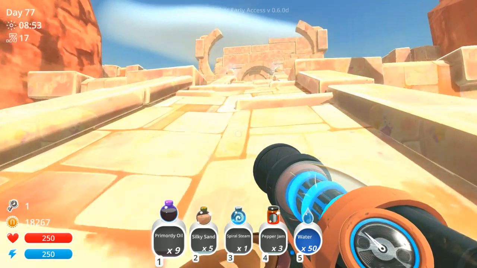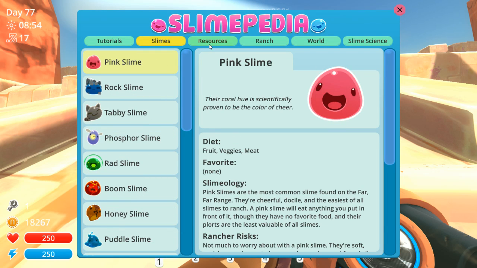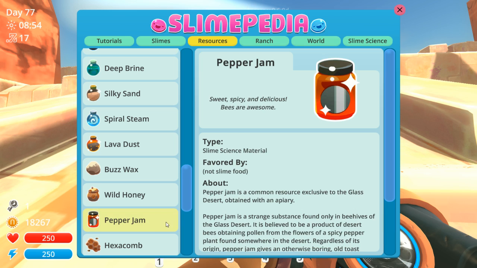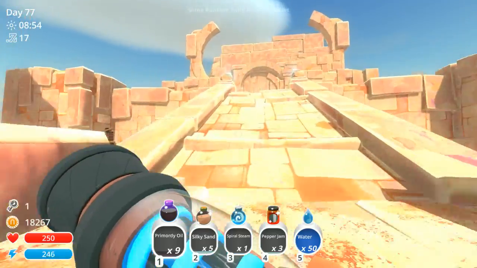I've never heard of that. What the hell is that? Slime science material. Glass Desert obtained with the apiary. It's a strange substance found only in the beehives of the Glass Desert. It's believed to be a product of desert bees obtaining pollen from the flowers of a spicy pepper plant found somewhere in the desert. Regardless of its origin, pepper jam gives an otherwise boring old toast experience a real kick. Okay, and it's gonna be used for something.